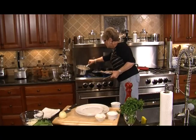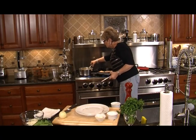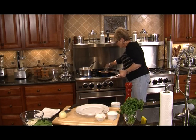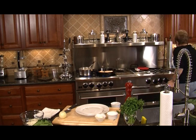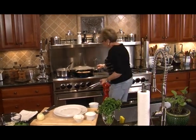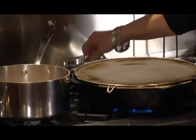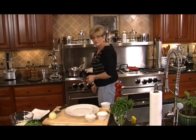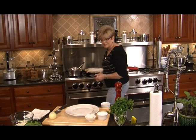All right, we're starting to boil on the rice. It's nearly there. I've got my cover. And I think that I'm gonna get a little splatter guard for this chicken. I'm going to cover my rice and turn it on low. We're gonna leave the rice on low for about 35 minutes.